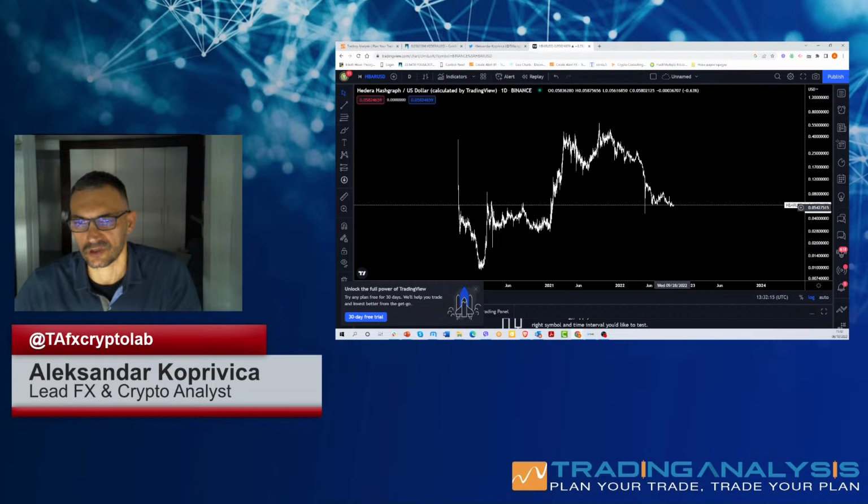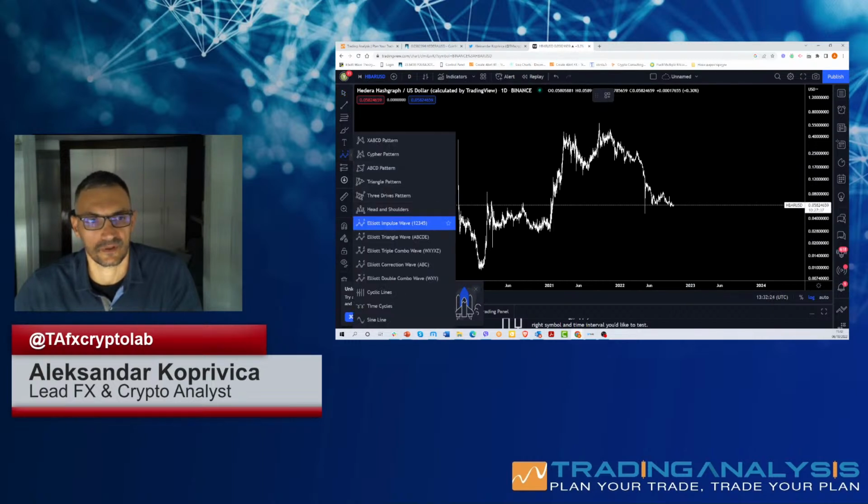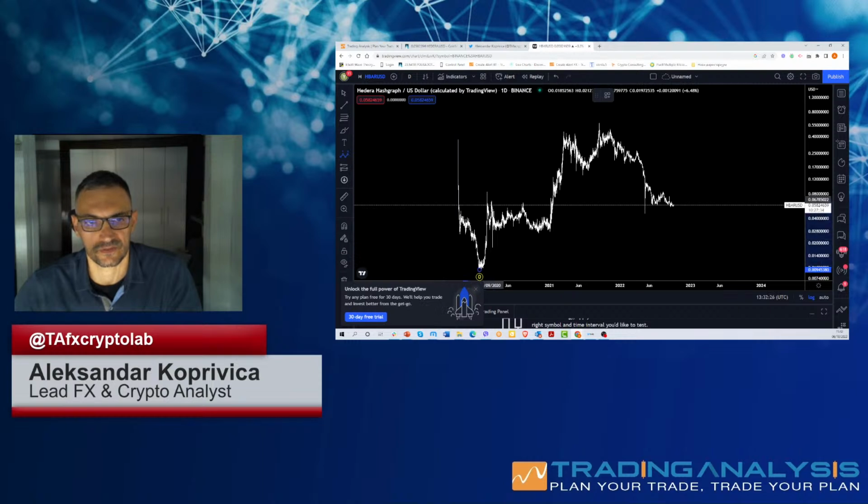Relatively, maybe a touch a little bit lower. So this is still an ABC pullback down. So if I would relabel it from the previous wave count, which was not successful, this will be a wave 1, this will be a complex wave 2, this will be a wave 3, wave 4 and wave 5, and this will be some type of an ABC x ABC pullback to the downside.